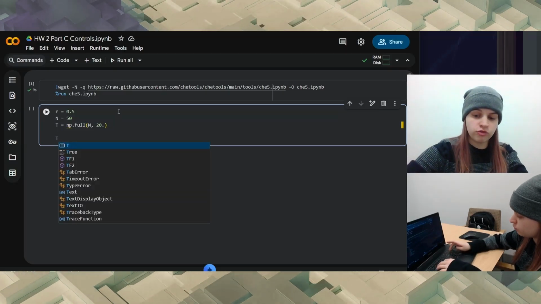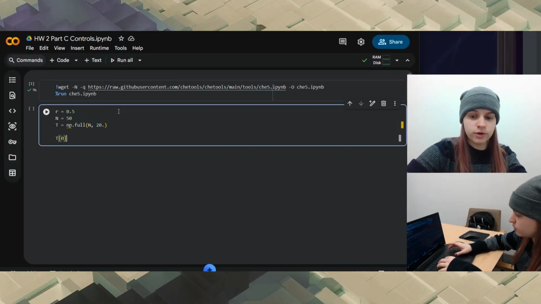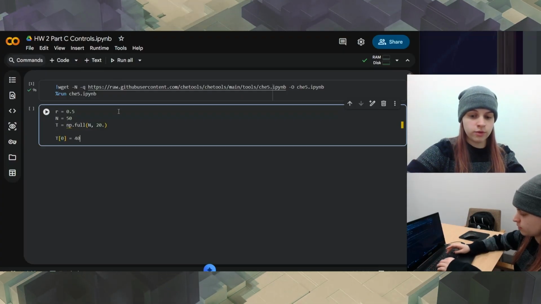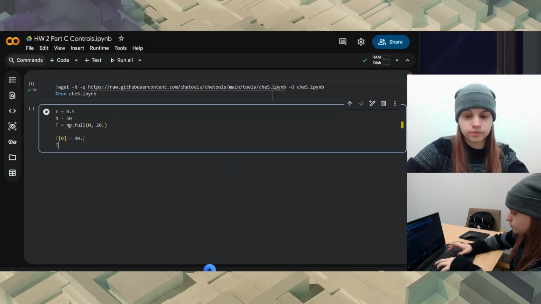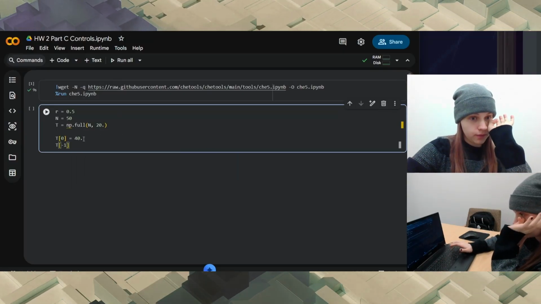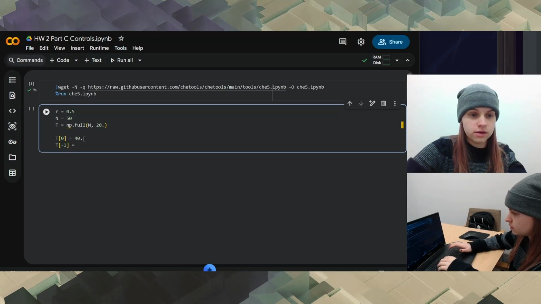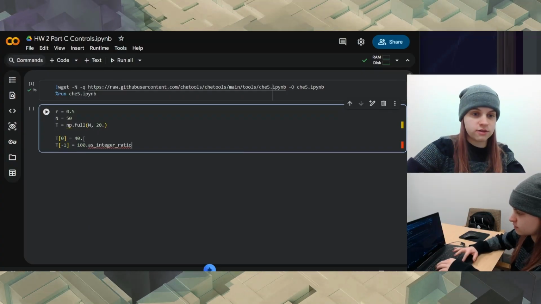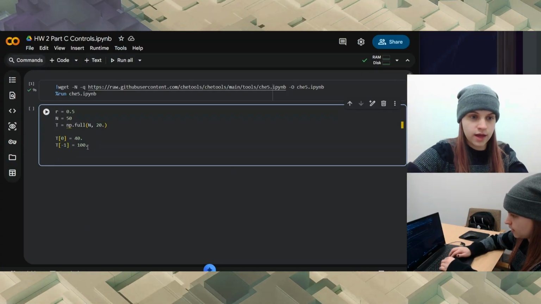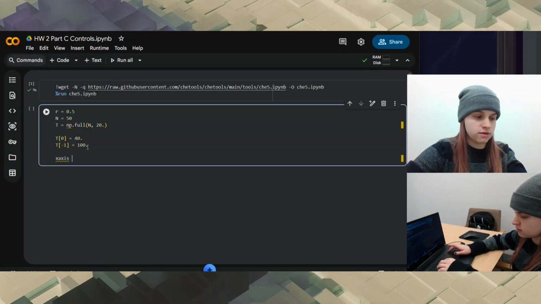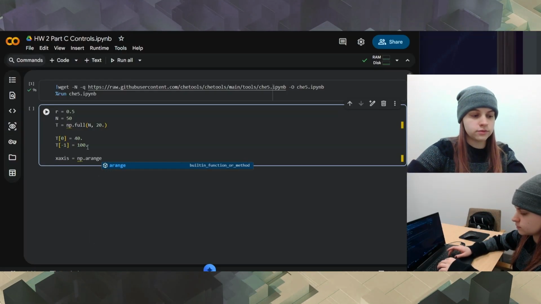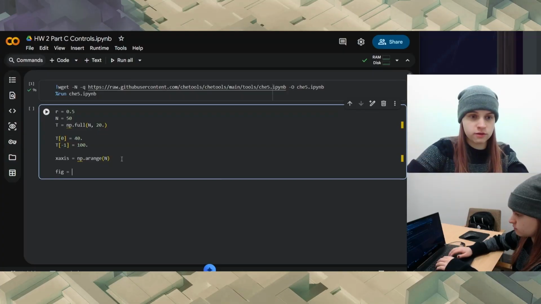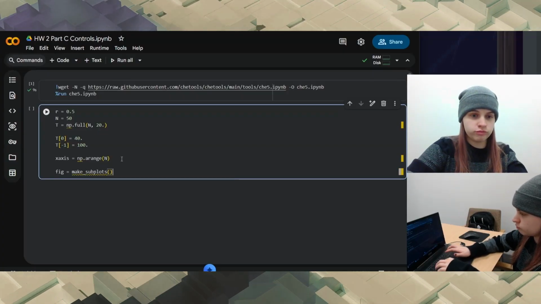Then when things change, we want to say at the leftmost node, which is index of 0 in this case, we're going to set that equal to 40 degrees Celsius. And then T minus 1 is the last node, and I believe we're setting that to 100 degrees Celsius. Don't know why it keeps wanting me to do that. And then we're going to make an array for the x-axis. There we go. Size N. As always, make subplots.